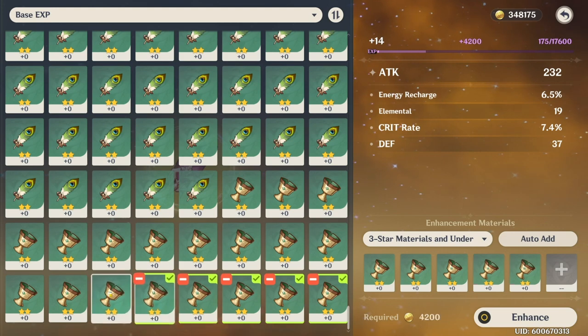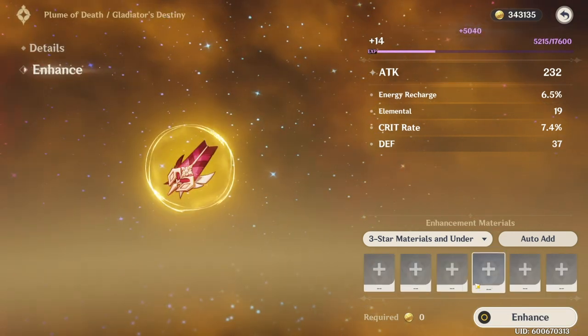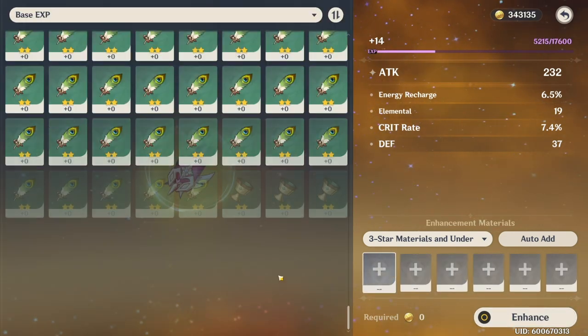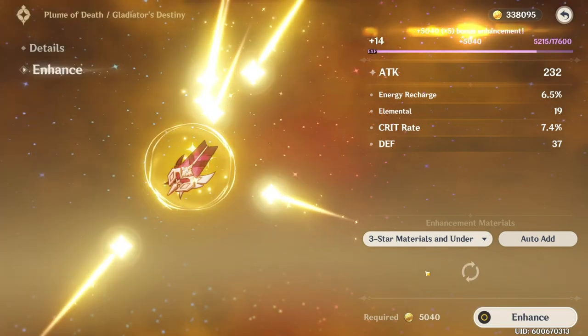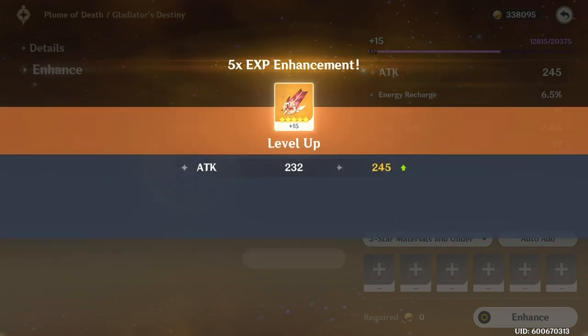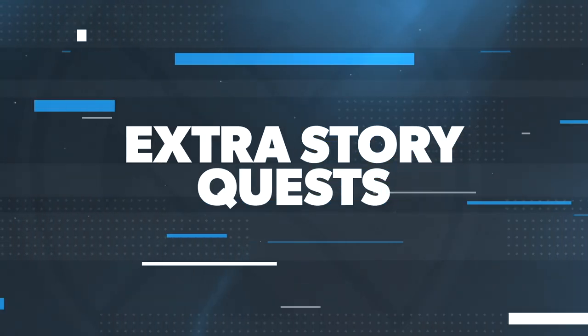You can even try and game the system by only leveling your items one level at a time to try and make every attempt grant you that rare bonus. Since regardless of whether you level your item by one level at a time or five, it will still cost you the same amount of mora, so spend the extra time to potentially save some.